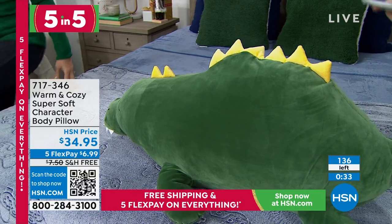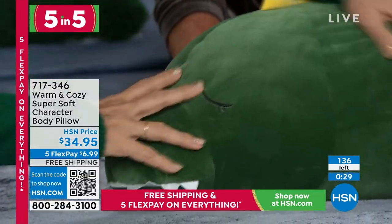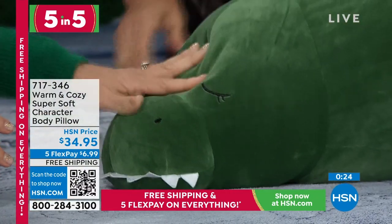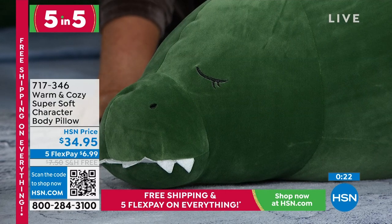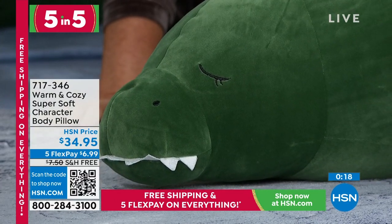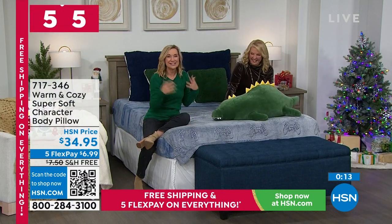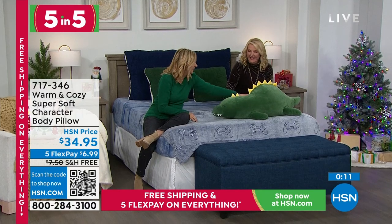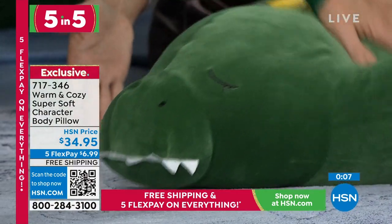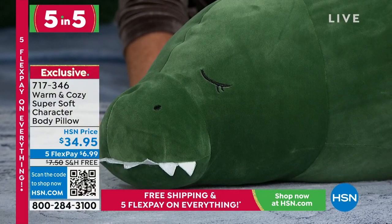Yes, the nice thing about these is that velvet plush, but it's very stretchy. So this is one for kids to snuggle. I always knew my kids were scared they were going to fall off the bed, so this would be so good. How high are your beds? Well, we did have bunk beds all the time, so this would be great for that. But I also think just lounging, watching TV, if your kids like to hang out on the couch. Or if you're laying back, you'll put it behind you and they're gaming. Yes, get the gaming blanket and this. Soft. I can't express to you how soft this is. And I believe this is a customer pick.